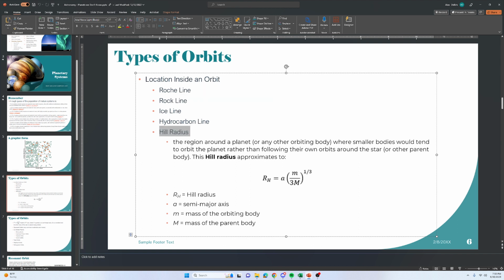What is the Hill radius? So a Hill radius is like how close you can put planets to planets. If you're inside the Hill radius, and it has this formula, don't worry about learning formulas. Inside the Hill radius, the planets are too close, and the likelihood is that they're going to destabilize each other, and the solar system won't last for very long, just a few million years before the planets go flying away. So you can't have life on worlds that have these sorts of things. There are exceptions.